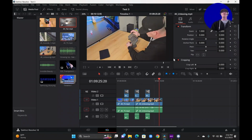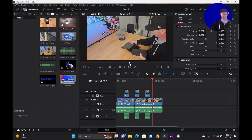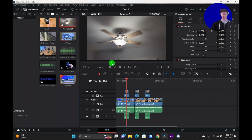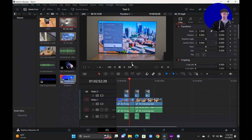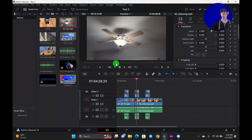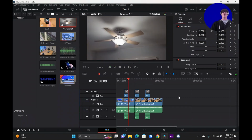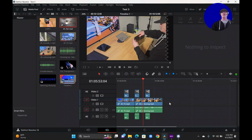Let's go ahead and scrub the timeline a little bit here. It takes a little bit to catch up, but there's no jitteriness or anything like that while I'm going through it. It's doing pretty darn good. Scrubbing along, not too bad. All right, let's go ahead and we will drop.